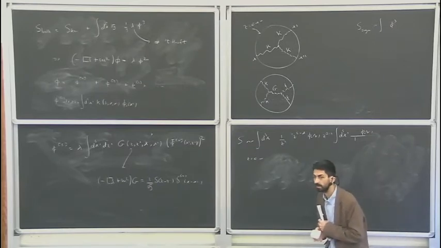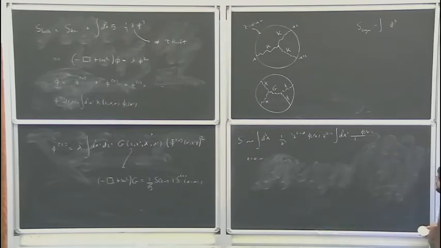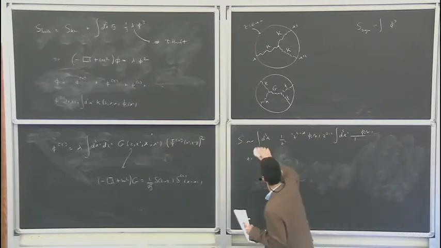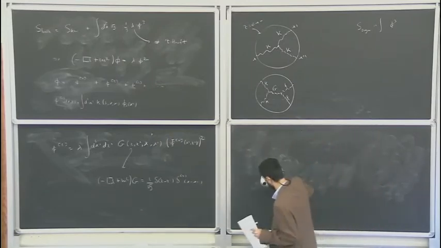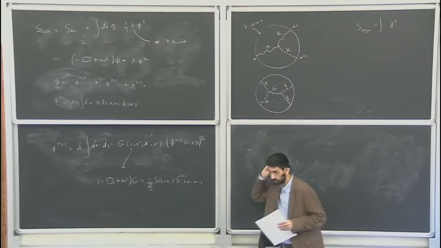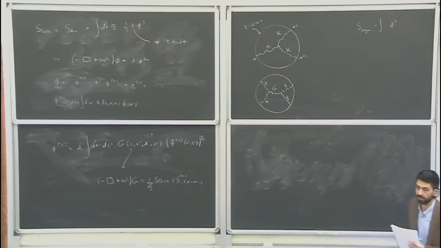One over N corrections. I would say that these diagrams are not directly related to the diagrams in field theory. Maybe I'm mistaken, but I don't see the immediate relation. I should think about it more. If anyone knows the answer, please say. The reason why I'm saying that is that these are all computations done in supergravity, just in classical supergravity. So I think these are all just in the classical limit.